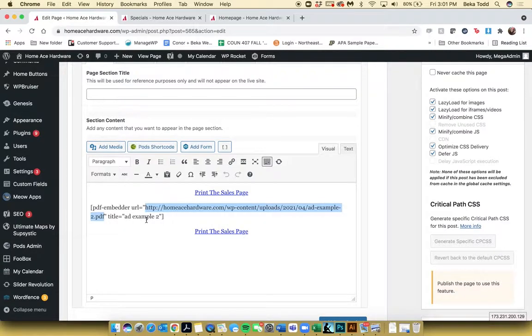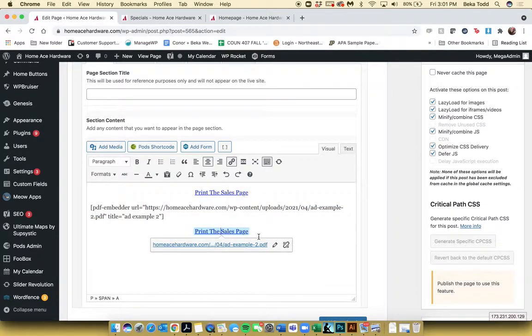I'll actually delete the old URL and then paste, that'll be better. The best way to do it would be to highlight it, delete it, and then paste your new URL.